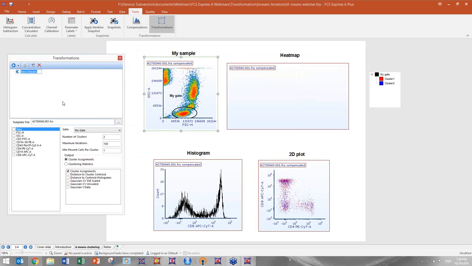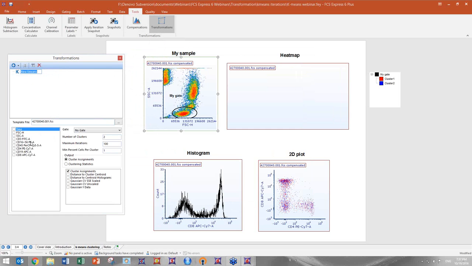As you can see, the dialog is pretty similar to the tSNE one. It's similar also for other transformations like PCA or R integration, because we try to be as consistent as we can. This way, you will familiarize more quickly with this transformation dialog.